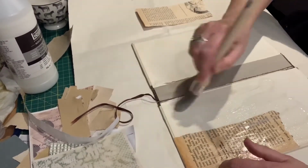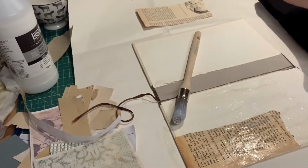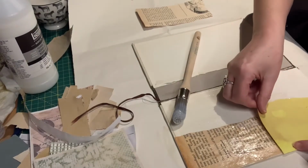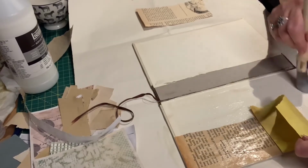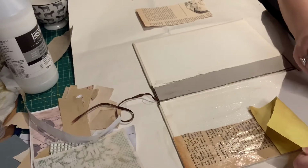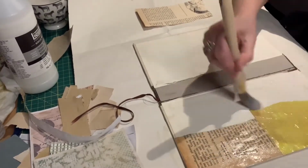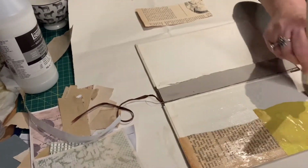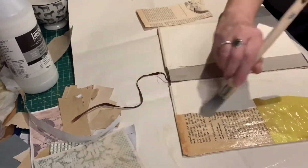So this might be a bit boring to watch, but I just thought, well, I'll turn the camera on, and if you don't want to watch it, you can always fast forward. I think my brush must have still had a bit of something in it. Looks a bit dirty. Never mind, that's fine. It's going to be covered anyway. Just want to get it down well.